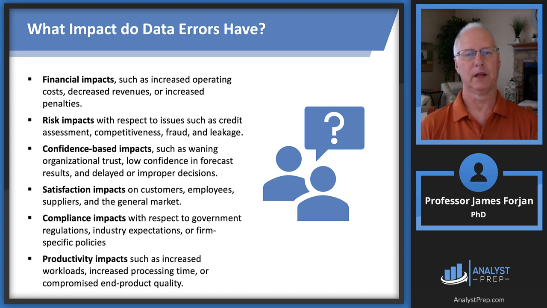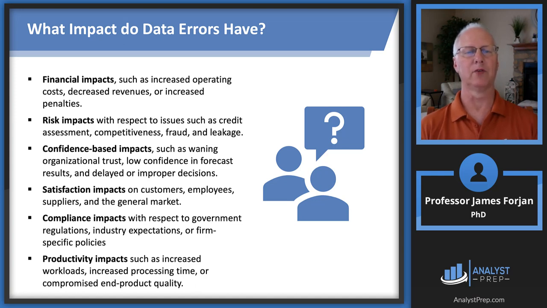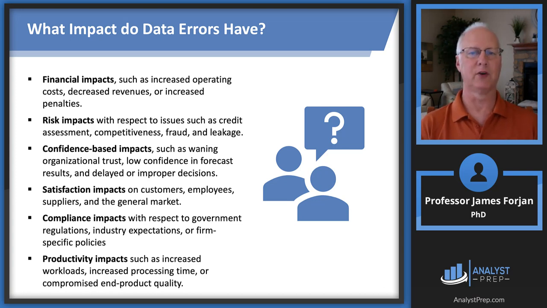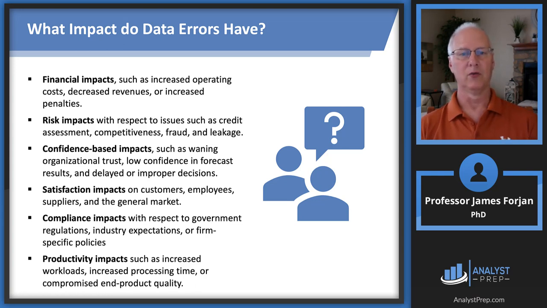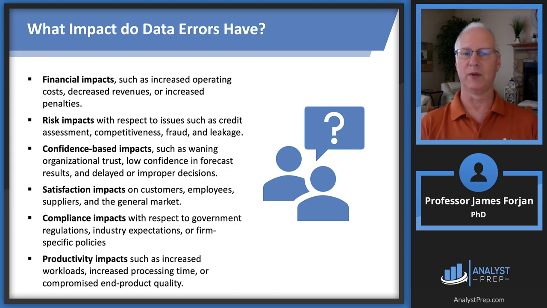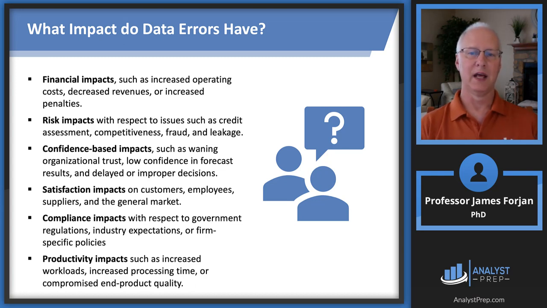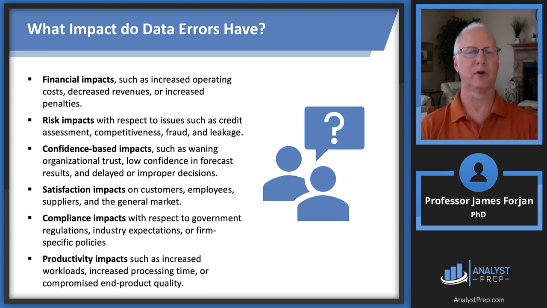These six impacts were probably fairly important inside one of those learning objectives: what impact do data errors have? Obviously there are financial impacts, which means something to do with the financial statements. Risk impacts go back to our discussion on risk culture and risk appetite framework — if we are somehow misidentifying, mislabeling, or making any other range of data errors, we open ourselves up to all sorts of problems on the risk side. Those include credit assessment, competitiveness, fraud, and leakage.